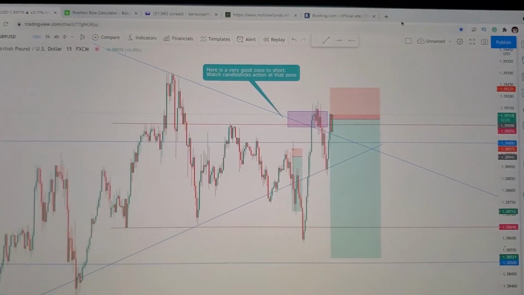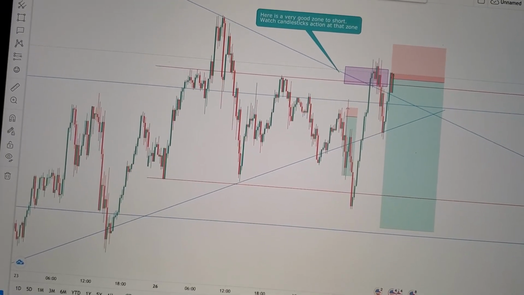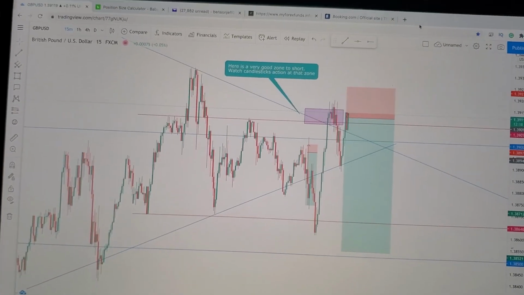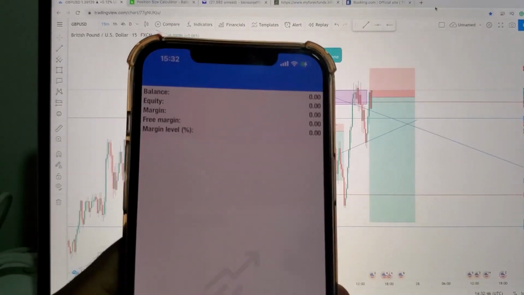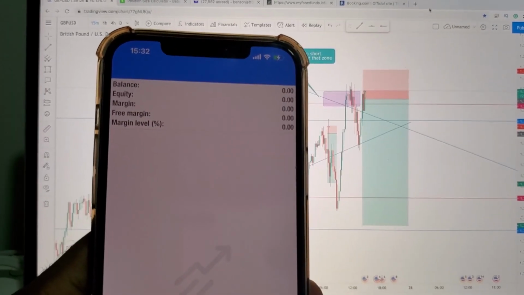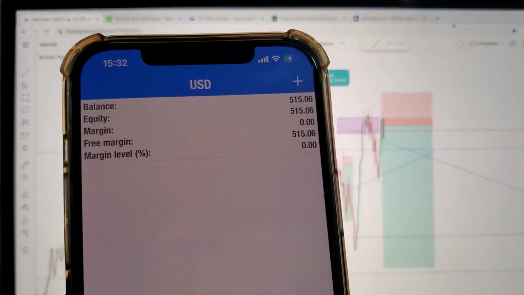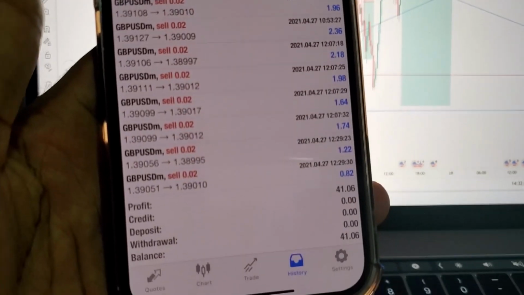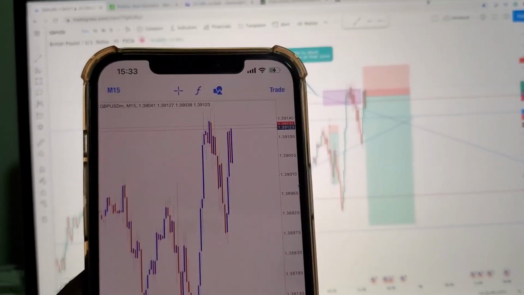I'm also trading a small account too. Remember, on the small account, I close out on all of them. So let me switch to the small account so you guys can see. Here it is on the small account. It's now 550. Remember, it was 400 thereabout. So I was able to close a profit of $41 on this. So still watching, it's going to get me a new position very soon.